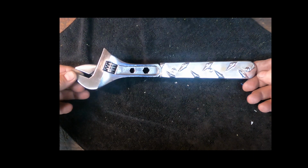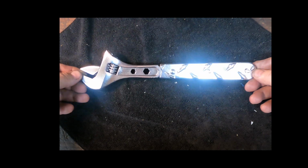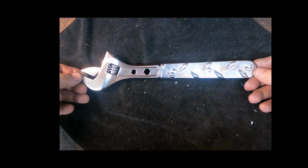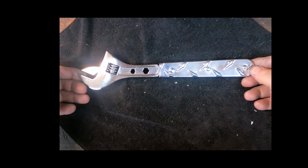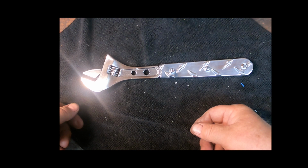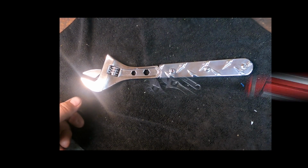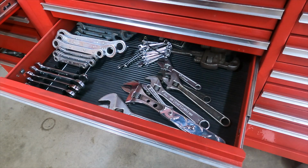I'm happy with that. I see a lot of restoration videos on the internet, and basically whoever the guy is that's doing it will soak whatever it is in a bucket of Evapo-Rust, take it out, polish it, clean it, so you've got ultra shiny pipe wrenches and stuff. This is my version of that. I often wonder what guys do with such a tool when they're done with it. I'll show you what I'm going to do with this one. Off to its life as a wrench.